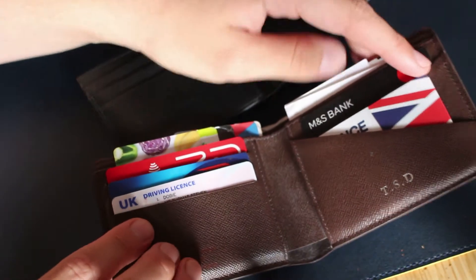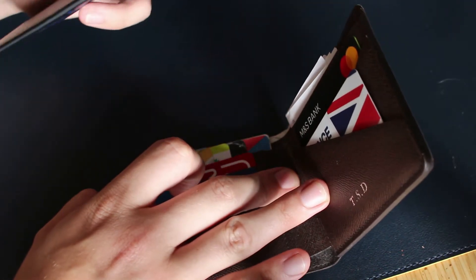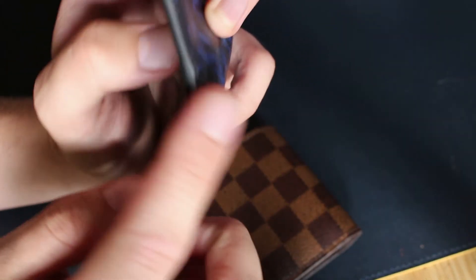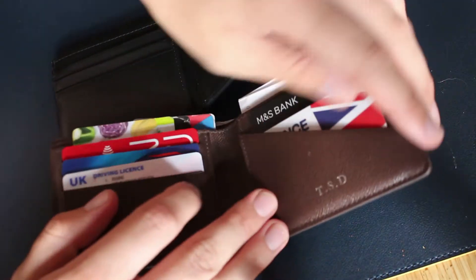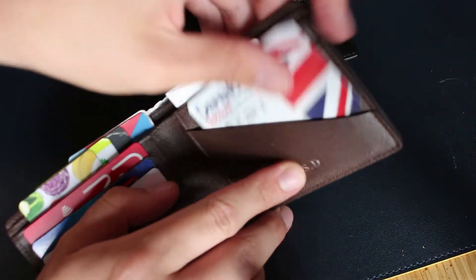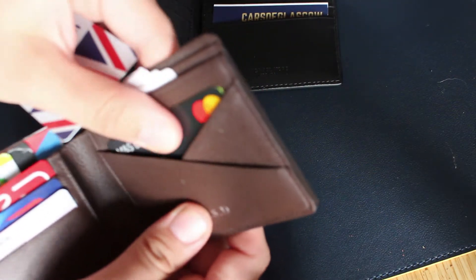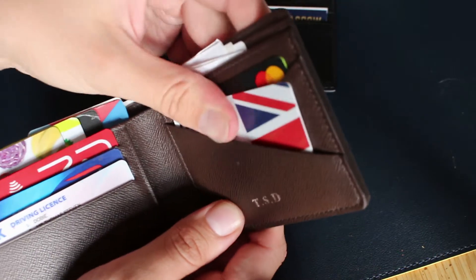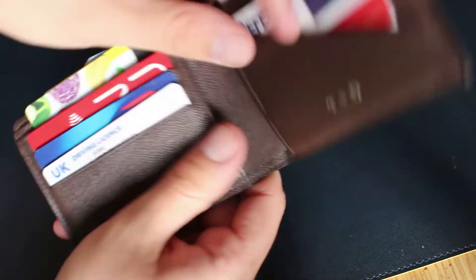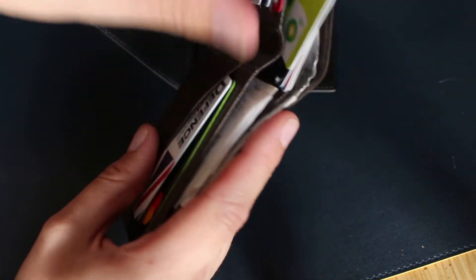Now, if I open up the Louis Vuitton wallet — it's got all my cards in it. As you can see, it's got a little bit of canvas here to help let it stretch out, whereas the Michael Kors relies on the back of itself. So it's slightly designed differently on the inside. We do have room for two cards on this side and three on the left-hand side. I typically keep maybe two cards to pad it out a little more and give more space. You could put something in that top section, but it doesn't feel like it wants to, especially when there are cards in there — it feels quite full.